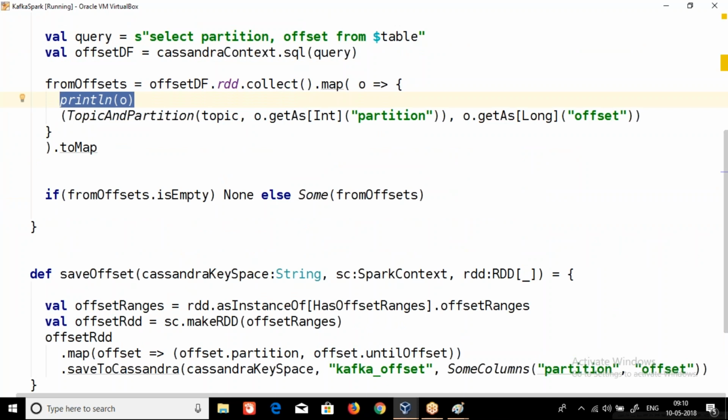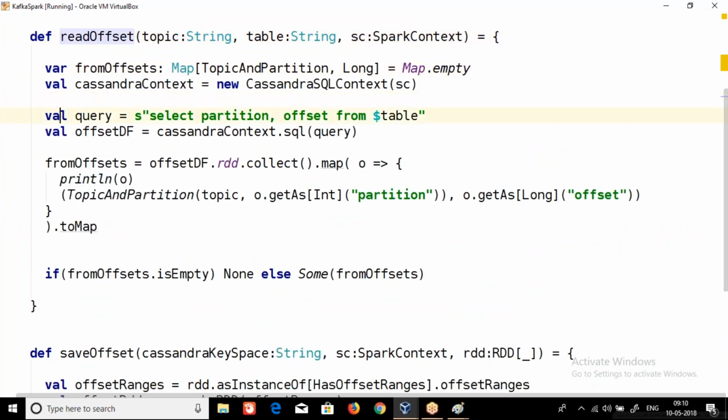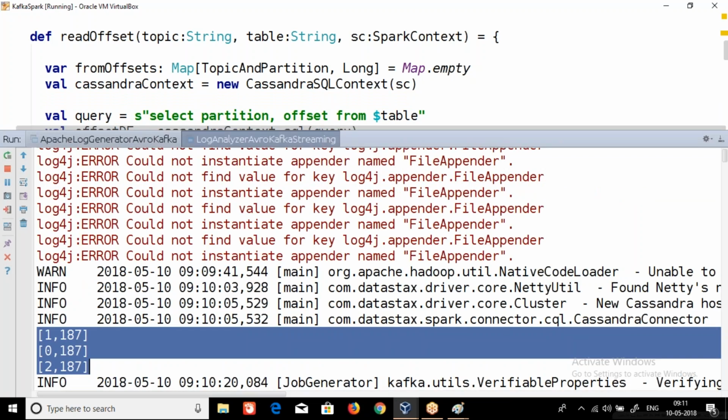It is that print. So we are reading the offset from Cassandra. This time we got a valid offset. Otherwise nothing will be printed. Last time, the very first time, nothing was printed. Now when we restarted, it started printing from here.